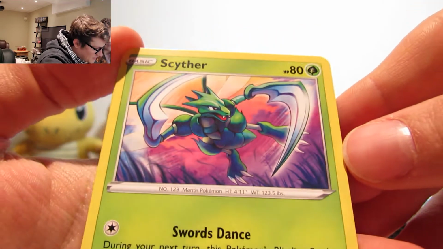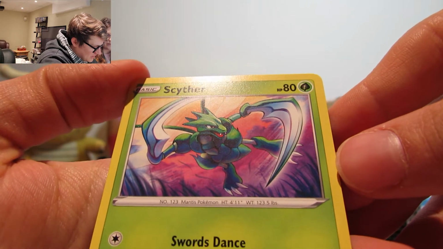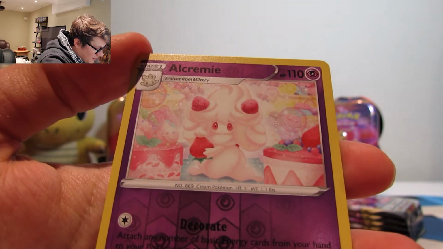Cool. Wow, I actually like that art so much. It's so different from what he usually has. Yeah, I like the background of purple and pink. Yeah, those colors, I feel like, are very different. I feel like he's always in a forest or something. Yeah. But that's... Ooh. Cool. Reverse, we have an Alcremie.